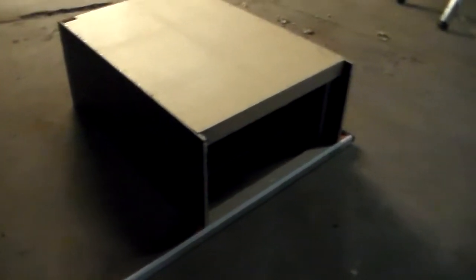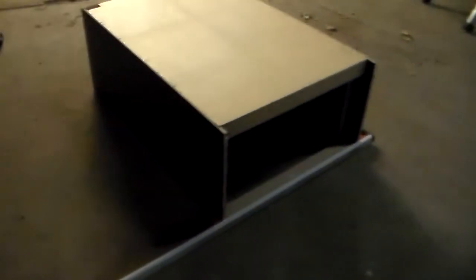I'm contemplating maybe rigging up some caster wheels for the bottom, so I can actually move it around a little bit, or at least shift it around if need be. Now I just got to find a level spot in here to put it. I'm not sure where I want to put this yet exactly. It's not like I'm short on space, but I want it to be somewhere accessible, I suppose.